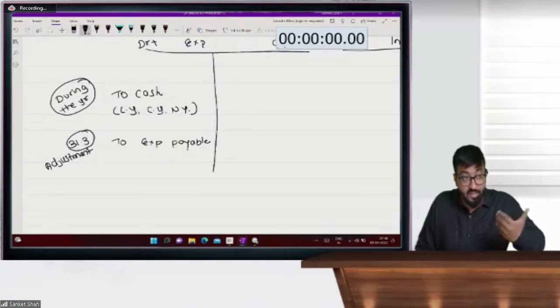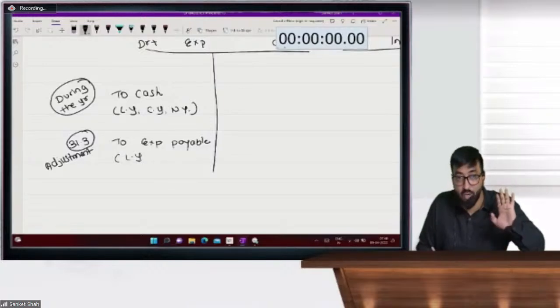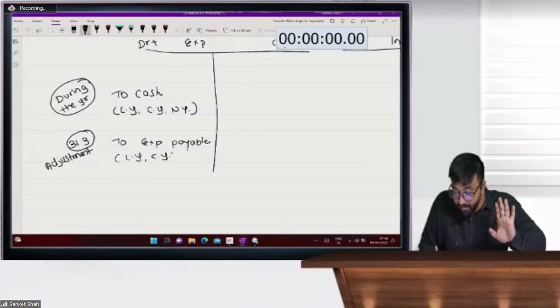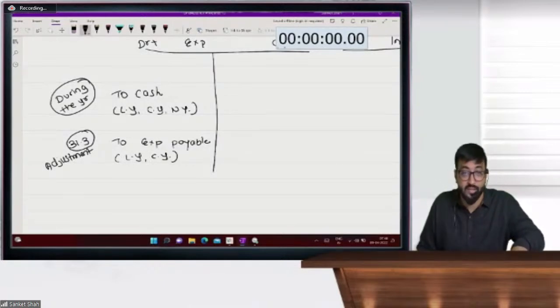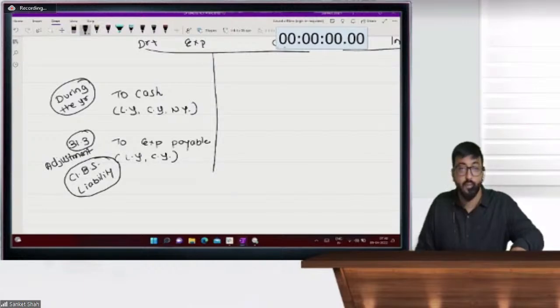These expenditures are payable. So payable बेटा कौन से ईयर का होगा बताइए? ये नेक्स्ट ईयर का होगा या लास्ट ईयर करंट ईयर का होगा? Very good. It might be of last year still not paid, or it might be of current year still not paid. It is your closing balance sheet. You are going to write it in the liability side. Got this concept? Very important, beta, expenses pro forma.